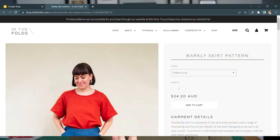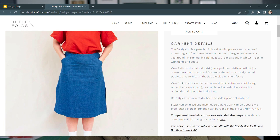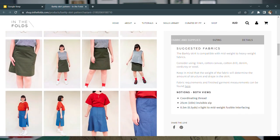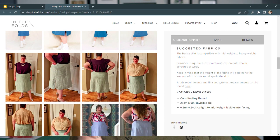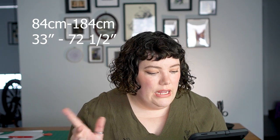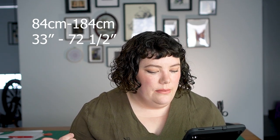Now we're looking at skirts. There are two main types that are peak dark academia: a basic mini skirt — which is more A-line — and a pleated skirt, which can be mini, short, midi, or long. For the basic mini skirt I've gone with the Barclay Skirt pattern by In the Folds. It has a lot of different lengths available in the pattern itself, drafted for multiple lengths, with really great side pockets — probably big enough to put a book in. Sizing goes from a 33-inch hip up to a 72.5-inch hip, or 84 up to 184 centimeters.